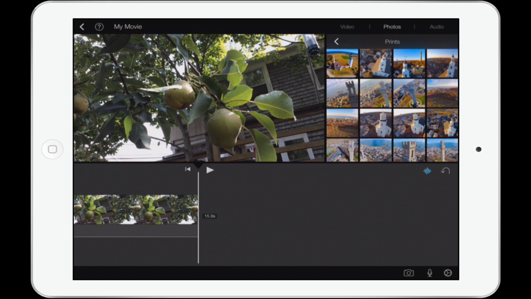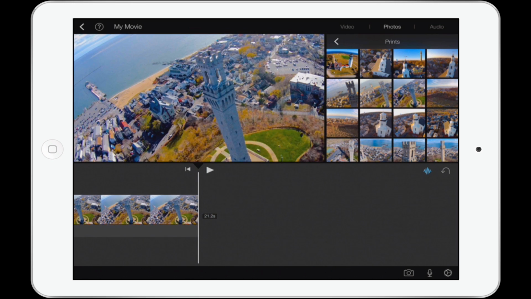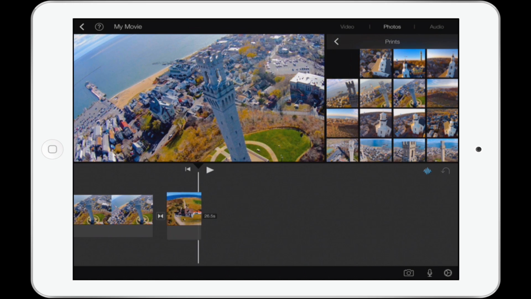So our regular members are probably aware of this. I have an aerial drone that I use as a hobby. I photograph Cape Cod from the sky, and so I thought I'd just use a couple of my little shots here. So, for example, let's use this one right here of the Pilgrim Monument. All you do is you tap on the photo, and it'll just bring it right into your shot. Okay, let's do another one here.